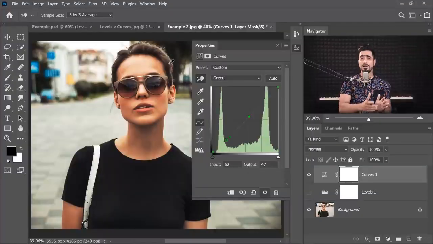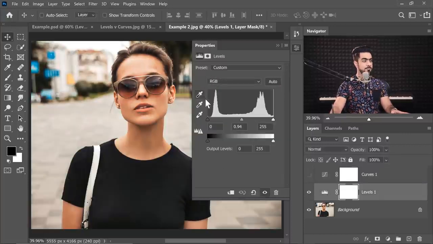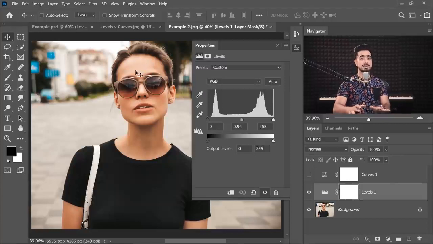Now, this is not an example of perfect color grade, but I'm trying to show how easy it is to work with curves. There is no way to do this inside levels. So if you open up the levels adjustment here, have a look, there is no scrubby hand there. There's no way you can pick a point in the image and edit it right there on the image, not having to meddle with the sliders or the curves.